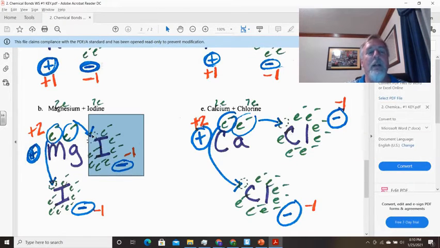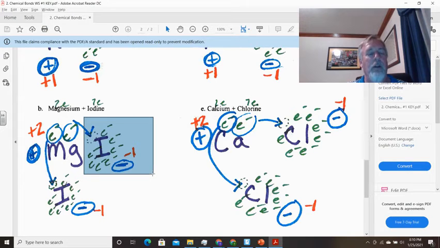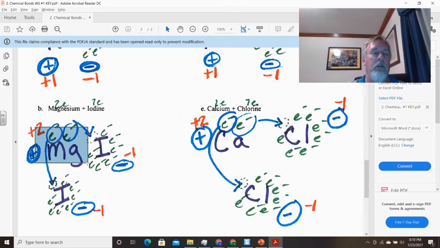So what's going to happen here? Well, the iodine, it only needs 1 more, right? So the iodine I have drawn here on the right, it's going to take 1 electron. That fills up this iodine. Now this iodine has 8 electrons. Well, our magnesium still has another electron it's got to give away. So we need a second iodine atom here to take that second electron from that magnesium. Then our magnesium's lost its 2 that it wanted to. This iodine has a full shell of 8 here. The first iodine has a full shell of 8 here. And when our magnesium lost its 2 valence electrons, it falls back 1 level in its energy levels for its electrons. It's got a full electron shell there.